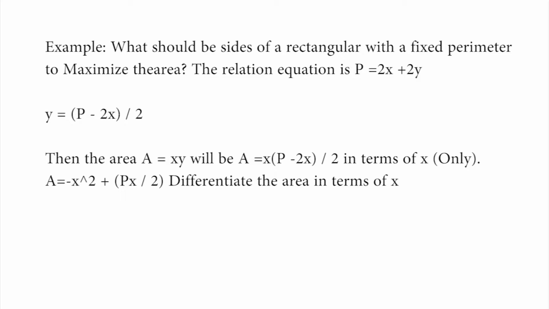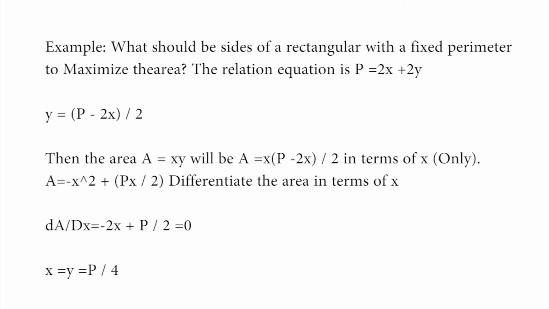Now remember what I said, differentiate not with p, but with x in this case, since x is more relevant than p. After differentiating, we get dA over dx equals (p minus 4x) over 2. Now, since we're looking for the maximum area based off perimeter, we set the equation to 0 to find the maximum. Well, in reality, even if the equation was looking for a minimum, we'd still set it to 0. The point is to find whatever is relevant to the given question. After solving the equation for 0, we find that x is equal to p over 4.